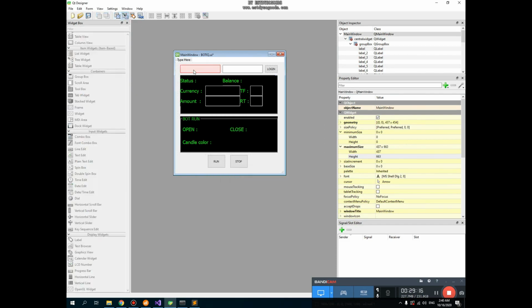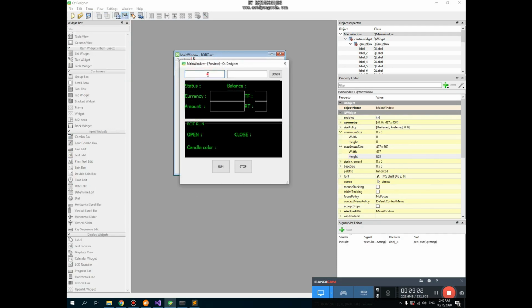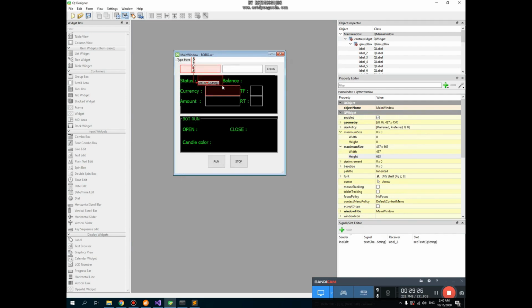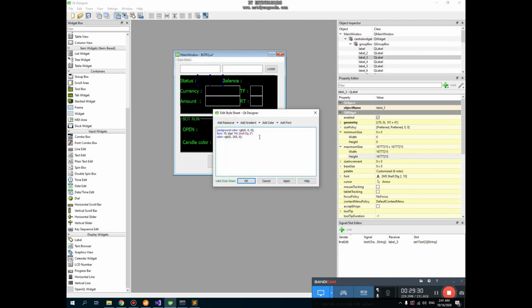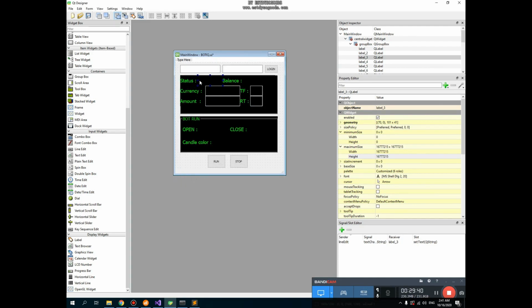So test again. Do the same thing. Okay, Control R and try to type something. I think the font size is too small, so I'm changing it. Okay. Change it to 20. Okay, it's too big, so let's try 15.